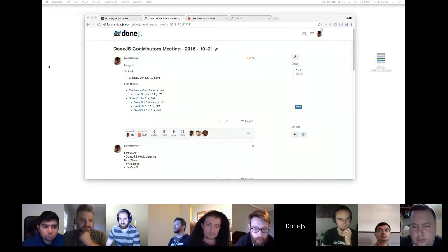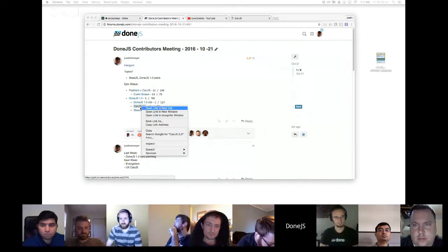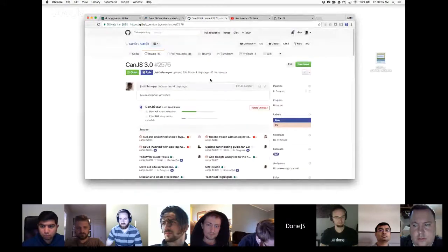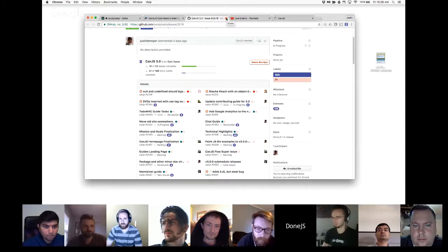So I do want to give a quick high level status for where we are on everything. On CanJS, there's a lot of issues remaining for a full release, but there's not many of them related to code. We've just been the last 2 weeks trying to get every last thing working in every browser. I think we're really close. I'm sure David or Matthew or Kevin will have more about that.